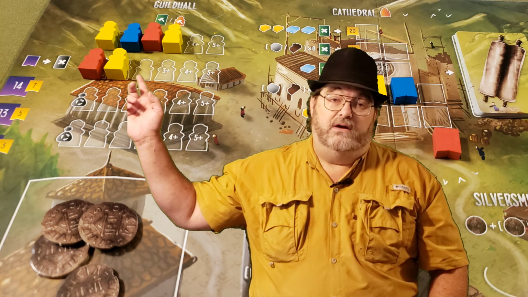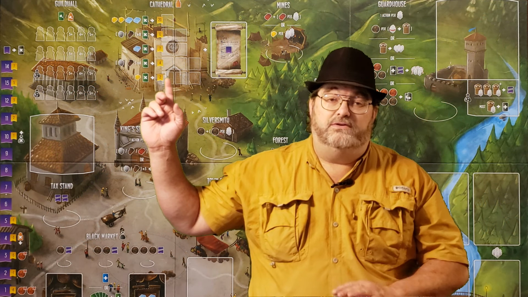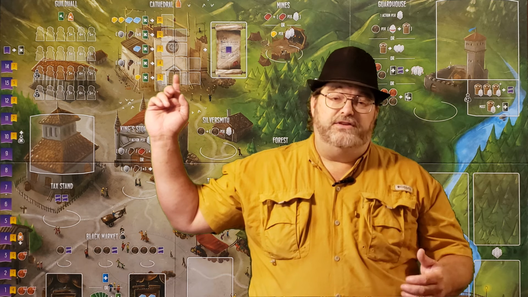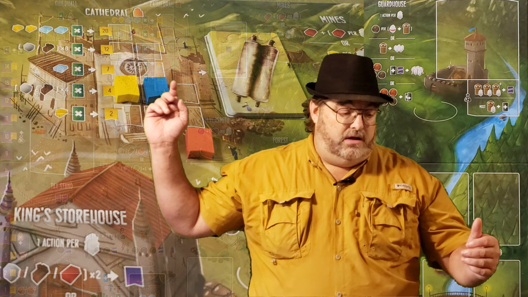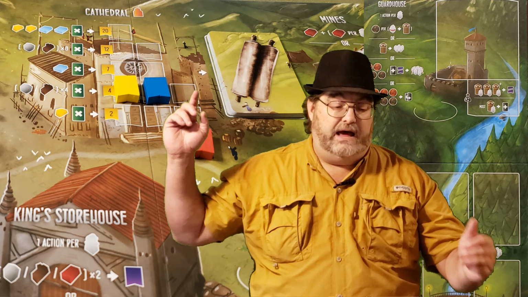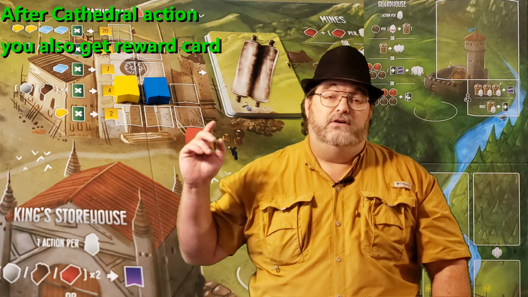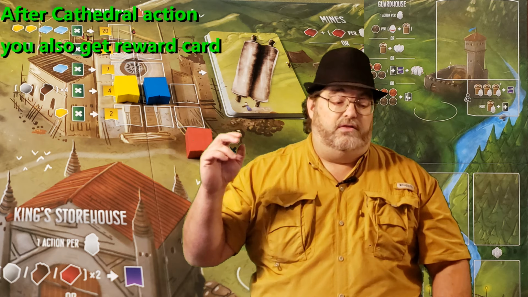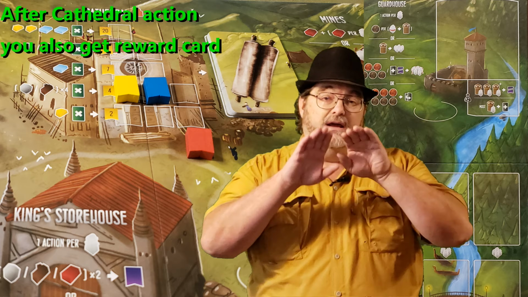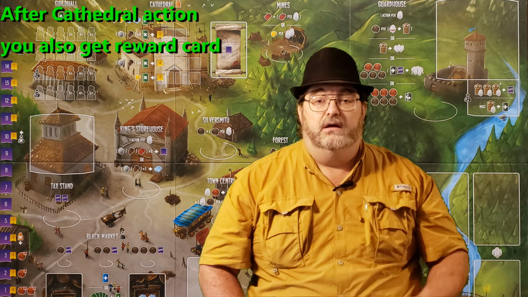When you place a worker in here, they stay there permanently. You can never take them out of here. You use that to either build one of your buildings, which we'll get to in a little bit, or do a cathedral action. Cathedral actions are right here next to it, where you see the cathedral. Everybody's going to start right below it, and if you can do the step above it, then you will move your flag up.